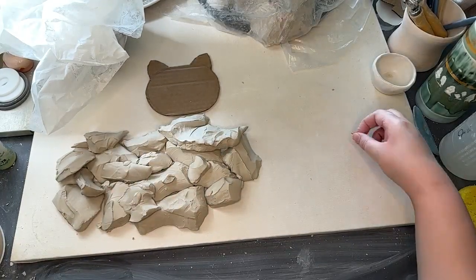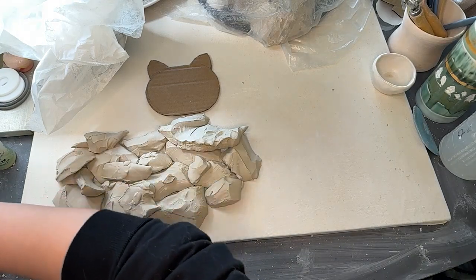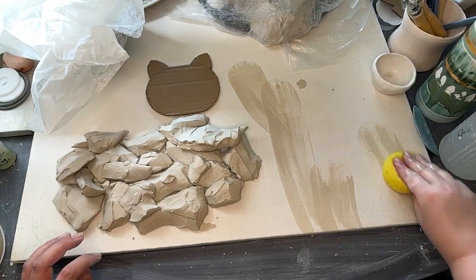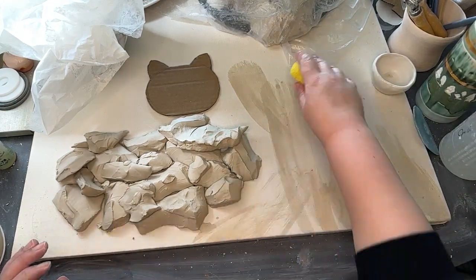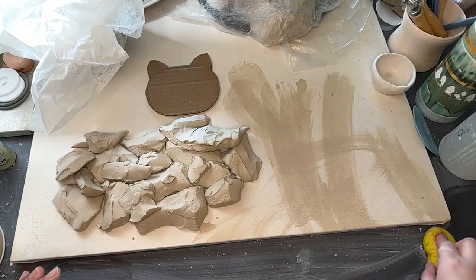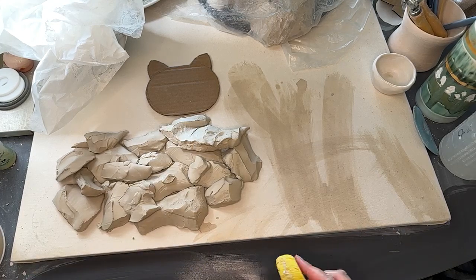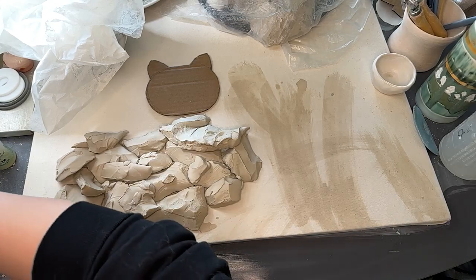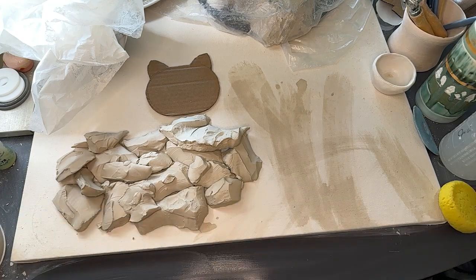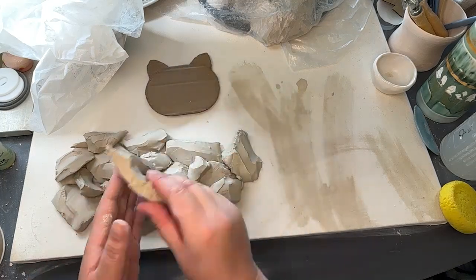Okay, let me just take a second and wipe down my table. There's a bunch of dried clay bits, just a mess here. All right, now let me just smoosh this all together.